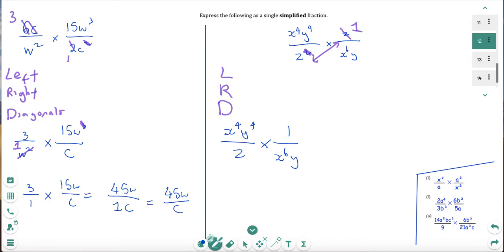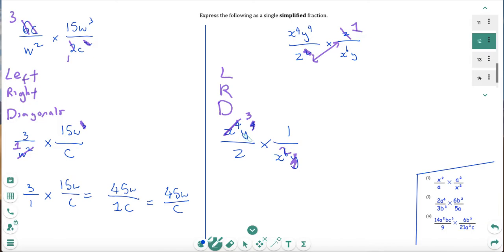Let's look at the other diagonal now. Ooh, what's in common? Well, let's look at the x's first. There's 4 x's here and 6 x's here. Well, we can get rid of 4 x's on both sides. So I'll get rid of all 4 x's. If I have 6 x's and I get rid of 4 of them, I have 2 x's remaining. And here, there's 4 y's here and 1 y here. We can get rid of 1 y on both sides. I'll get rid of this y here, and 4 will turn into a 3.